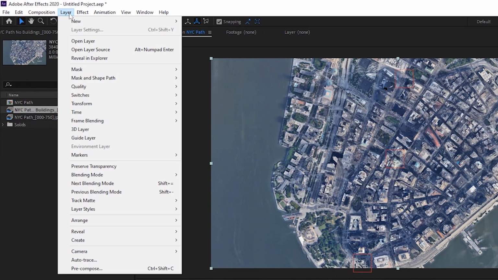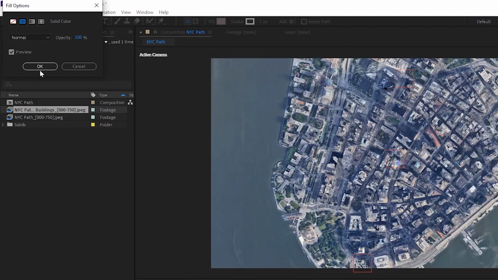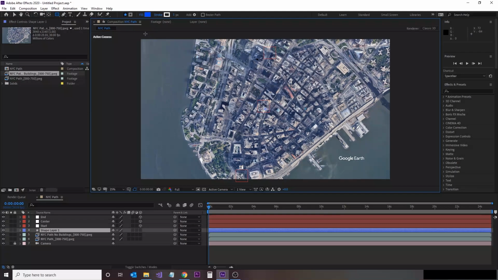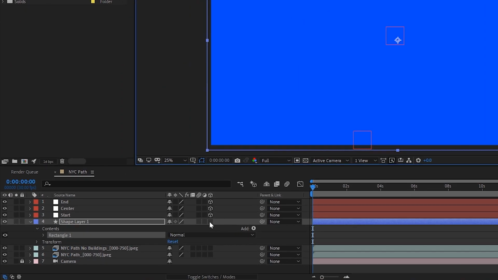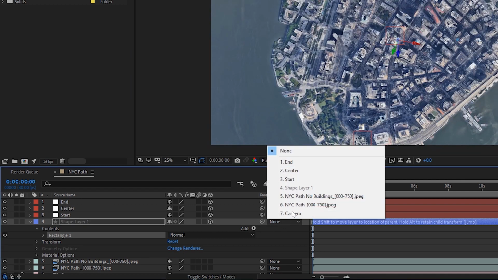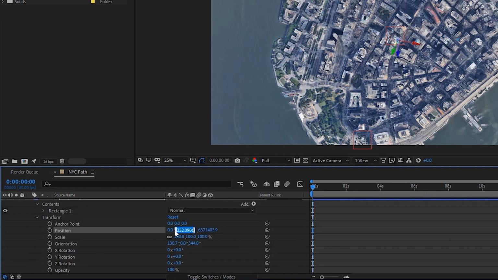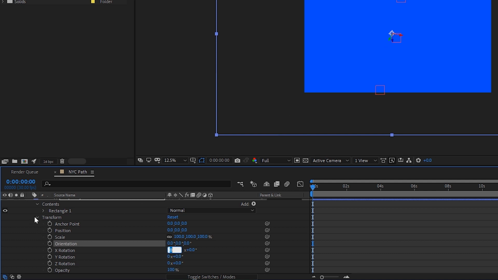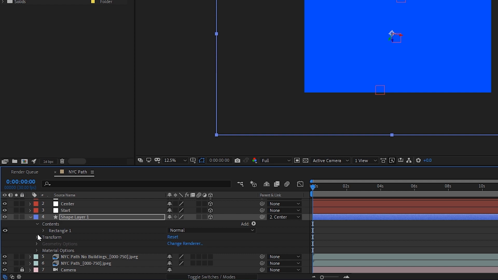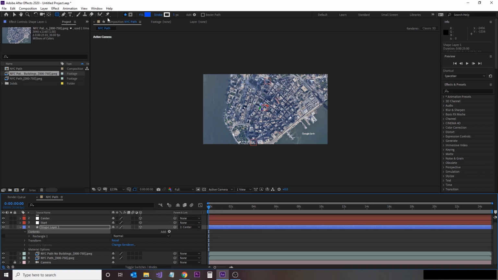We're then going to create a new layer, a shape layer. We'll set our fill on the default rectangle to blue, and we will drag to cover the entire screen. Then going to switch it into a 3D mode and select the center as our parent object. We'll then set the position to 0, 0, 0. And also set our orientation to 0, 0, 0. And so now we have a 3D layer that is associated to the center track point. Then hide the rectangle, and we're going to draw our path on this same layer.